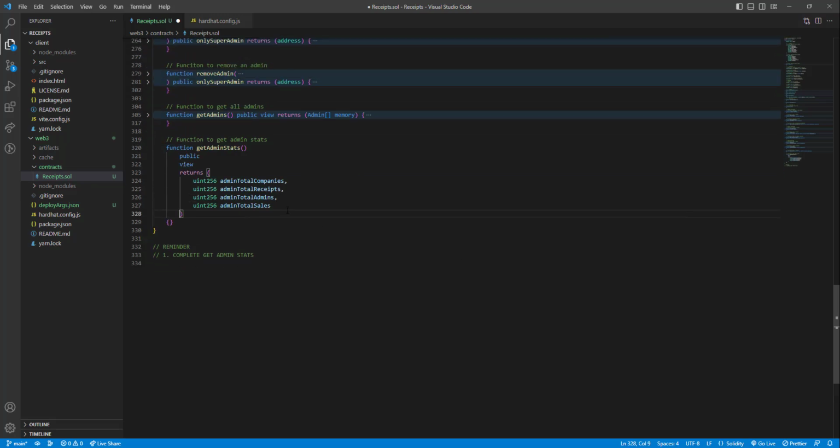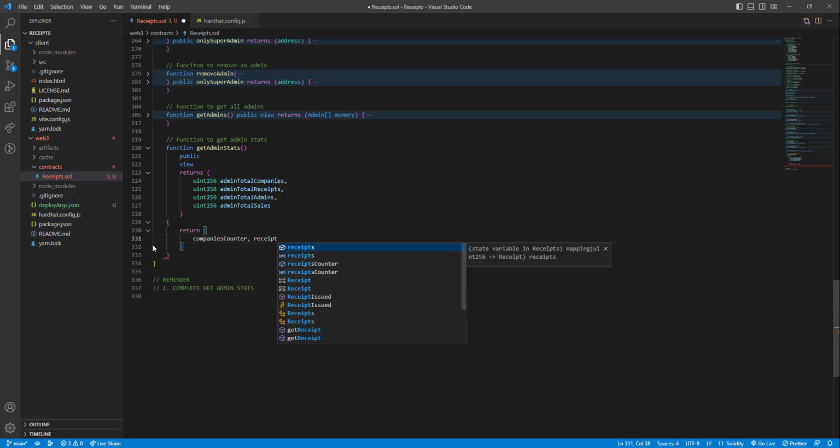So we're returning 4 different things, right? To fill in these 4 different things. Okay, total sales. And then inside the function, I just want to return the company's counter. We want to return the receipts counter.